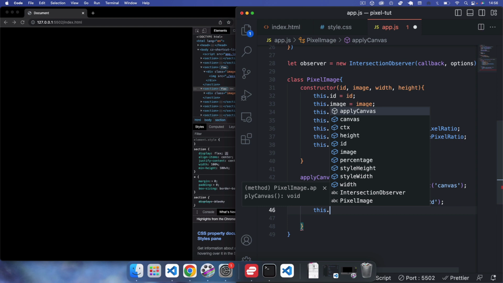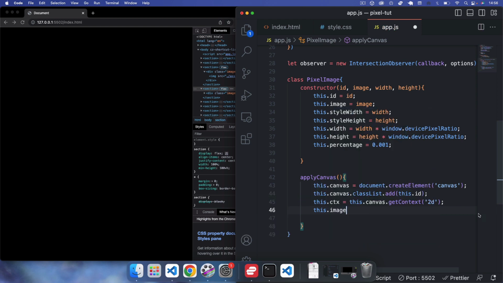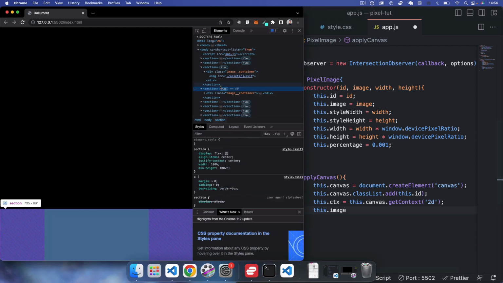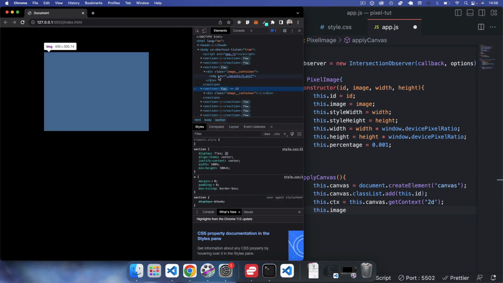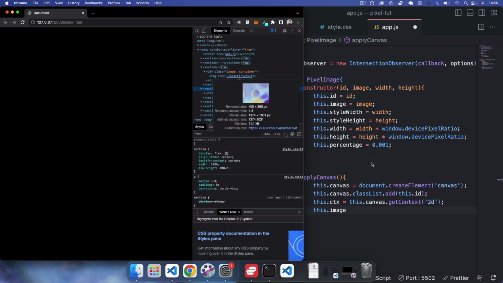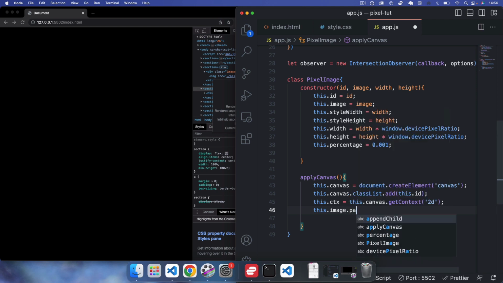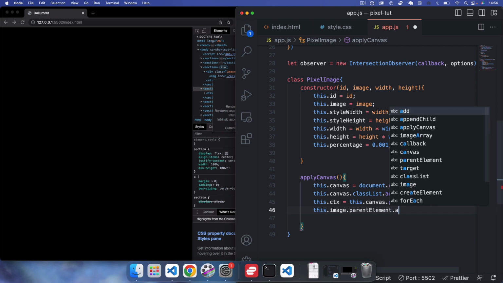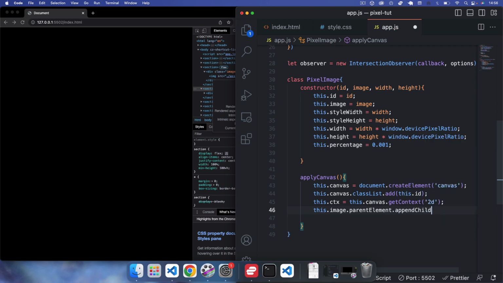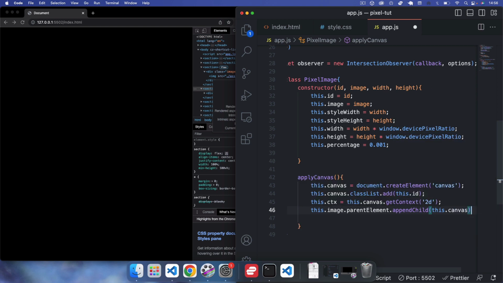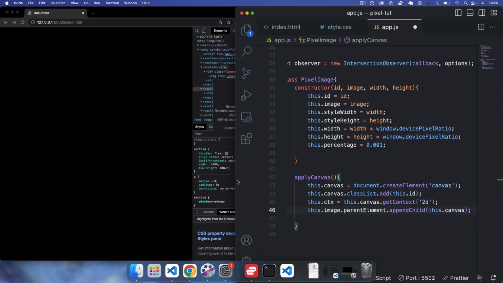This.image that we pass in here is the actual image instance. To append the canvas, we need to target the parent element, which will be this div, the image container. So we say this.image.parentElement.appendChild, and we append this.canvas, like so.